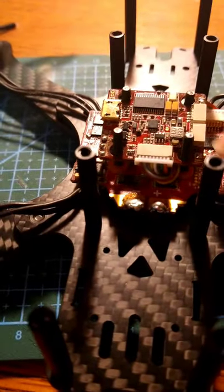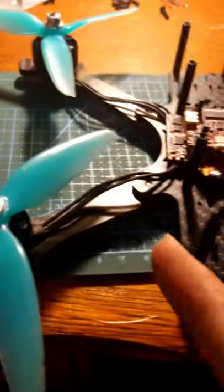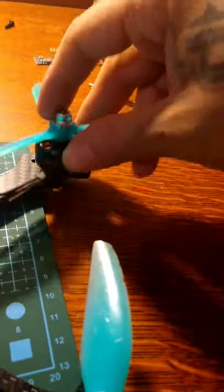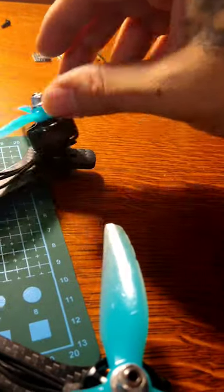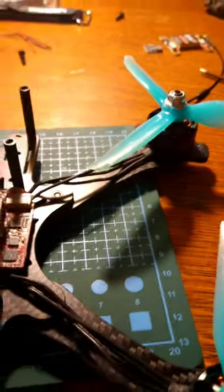All right, so when I got this frame, the motors were pre-soldered on. Not the frame, but when I got this ESC, I got it from a buddy of mine. The ESC and the flight controller he gave me because he wasn't using them no more. So I'm installing the motors right now, and I'll do a full install of the last one. That way you guys don't have to watch me painstakingly go through every single motor. This one's on, and these two are the last ones. So when I get to this one, I will record that.